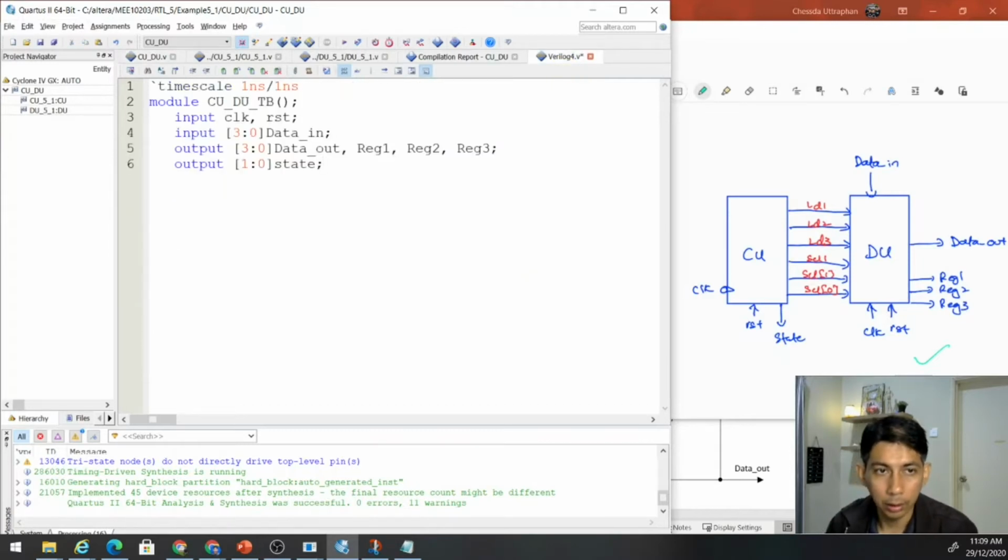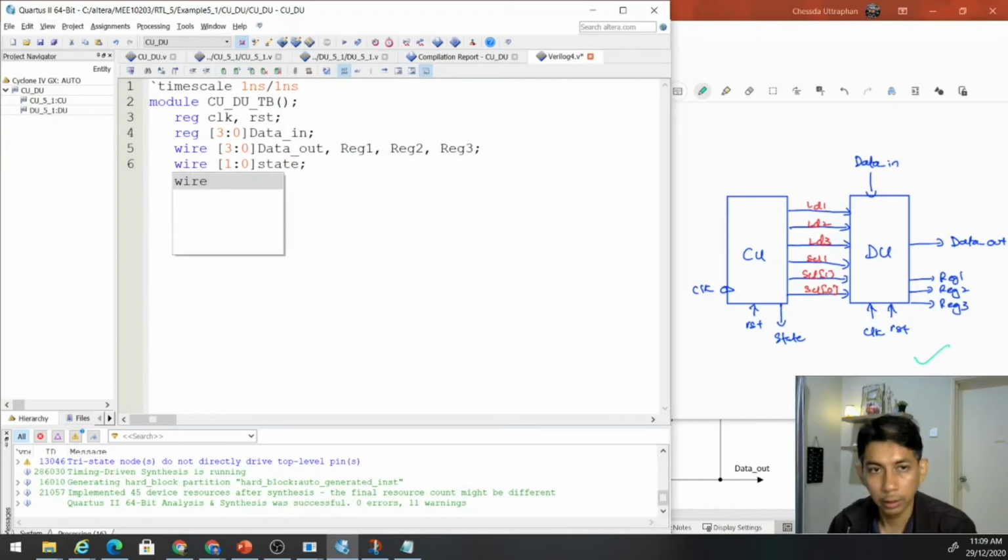Right? So remember, this must be reg in dashband, and this should be declared as wire. This also should be declared as wire in dashband, right? And we instantiate our design.